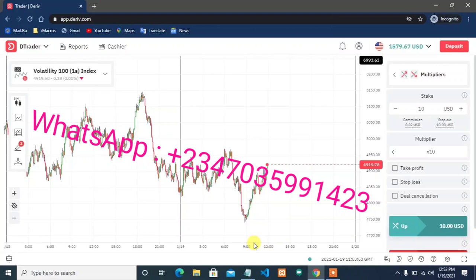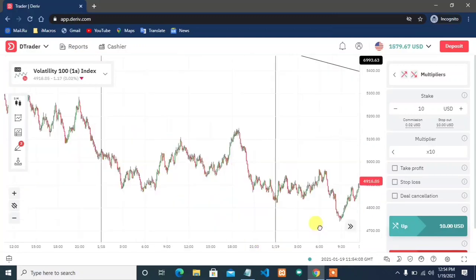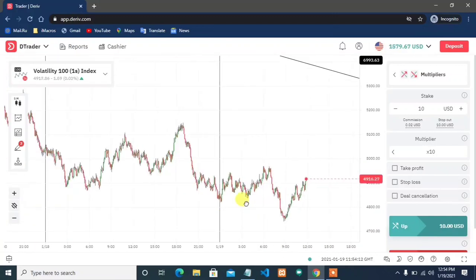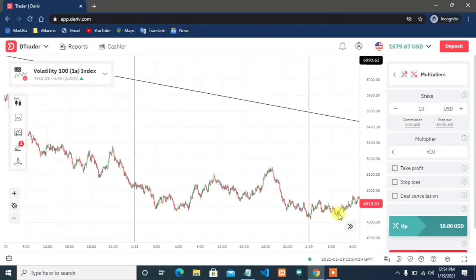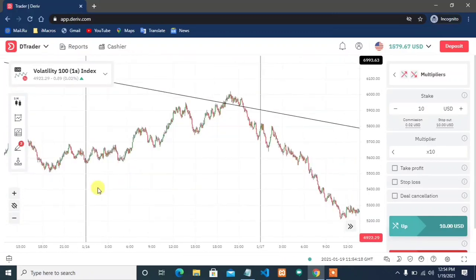So I'm going to explain to you guys how to take a trade on the trade platform, which is known as the Deriv platform as well. On this platform, you can trade on different time frames. You can also trade Boom and Crash and other indices. I want to explain how to use good technical analysis to analyze the market perfectly and take a good entry in order for you to be more in profit.